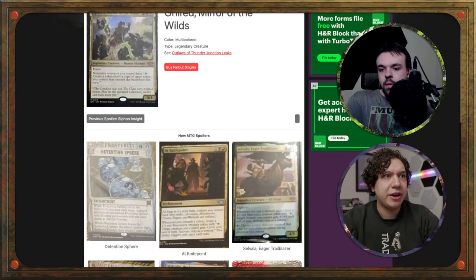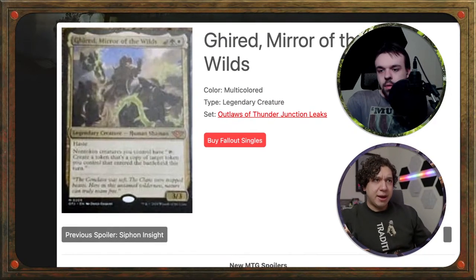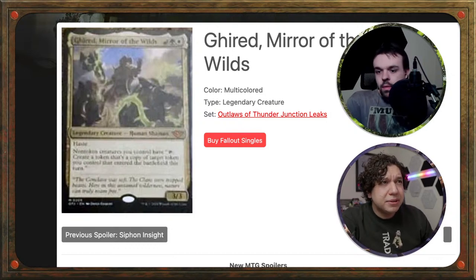Jirid, Mirror of the Wilds. This is really bad imagery. I'm sorry, and they don't have it outlined here in text. Non-token creatures you control have tap. Create a token that's a copy of target token you control that entered the battlefield this turn.